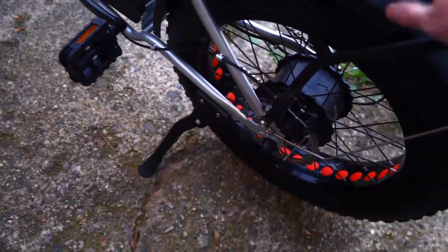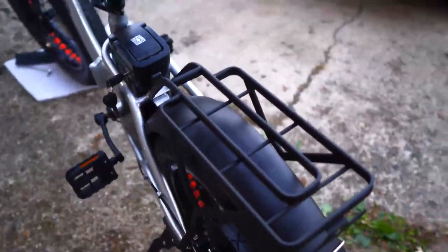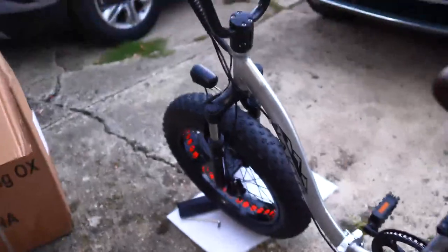Again, I already said how much I like this. Sorry, I'm all over the place, but I'll get to everything here. So really like this rack on here. It's a beefcake. I think it's going to do a great job. Again, I like the suspension. Got a little horn on here.